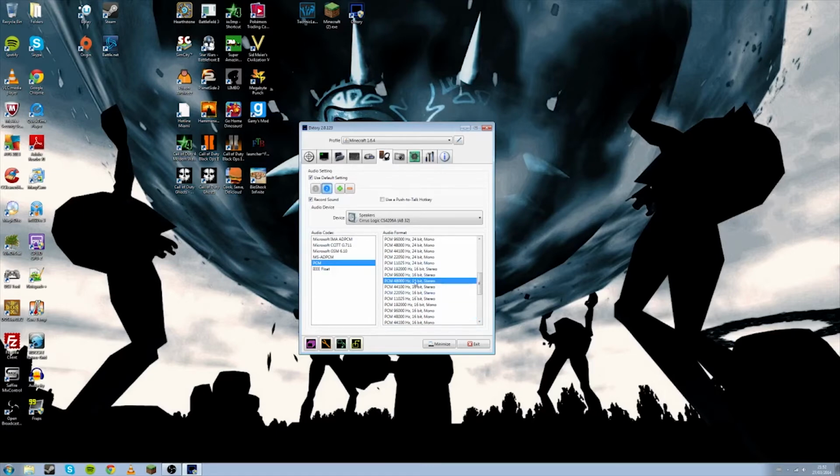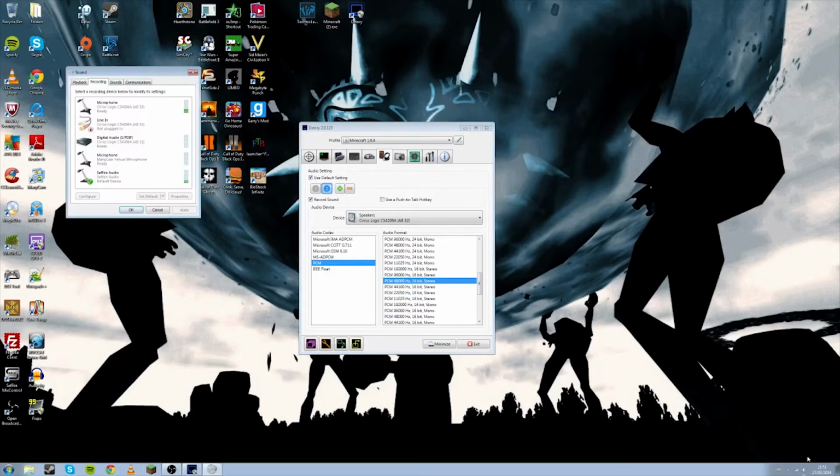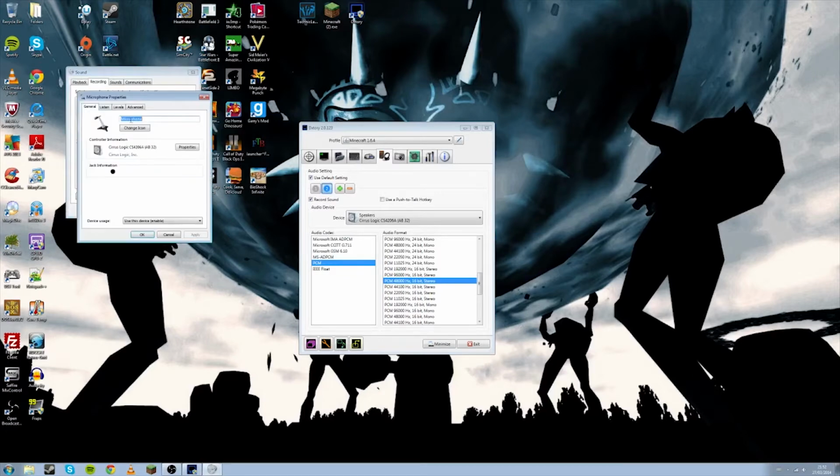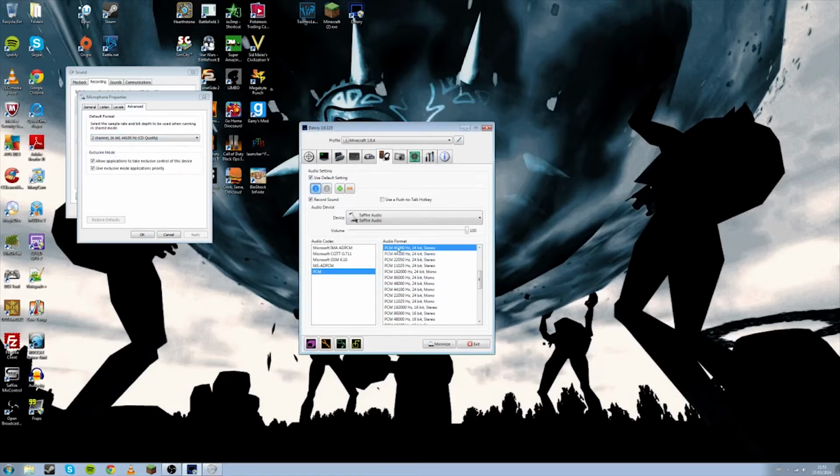So I've got this set like this, and this is simply because, let me see if I can find this quickly so this doesn't take too long. If we go to recording devices, you can see here, this is my microphone. If we hit properties, and I believe it's under advanced, you can see here I've got 2 channels, 16-bit, 44,100 CD quality. So if I go back to my microphone, you can see that is exactly not what I've got set here actually. I have messed this one up and now I look a little bit silly.